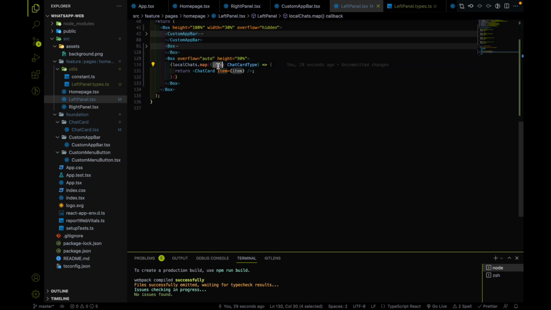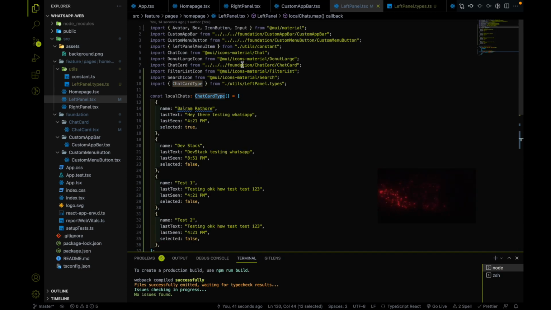Each time we get an item from the local chat, because it is an array and we are trying to map each element of the array into this chat card format. So whenever we accept an item from this map, it will have the type chat card type, because every element has the type chat card type.